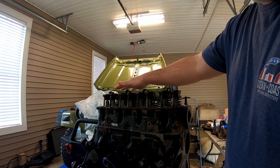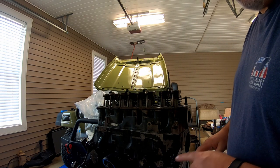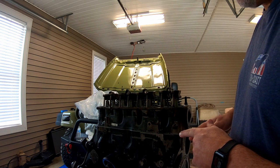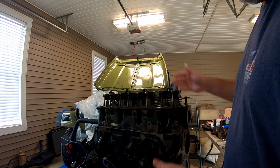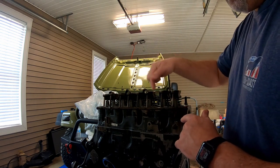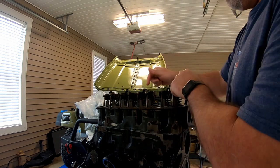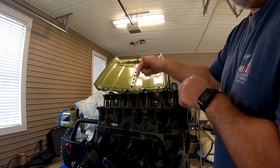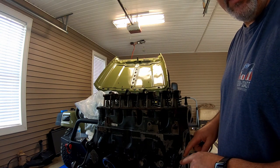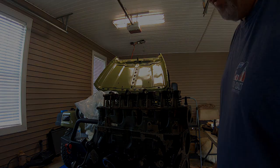The reason these are up here is because I'm going to be putting on the timing gears. I did end up getting new timing gear, timing chains with my gasket kit my machinist got me. And I'm going to be flipping it upside down, put the oil pan, oil pump, and stuff like that on. And I don't want my lifters to be sliding out and bouncing on the concrete floor. So that's why these are up here, just to hold my lifters in place. So this morning we're going to be doing the timing chain cover, putting the oil pump on, and the oil pan.